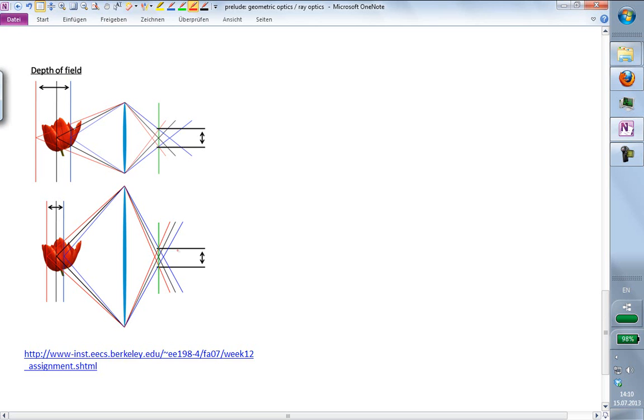So if you specify the circle of confusion, if you say this is the acceptable circle of confusion, then you can compute how far apart the objects which are still rendered in a sharp way can be. And here we have again a large aperture, and then the depth of field is relatively shallow, or for a narrow aperture it becomes wider, or for an even narrower aperture the depth of field would be larger still. Okay, so this as a reminder.